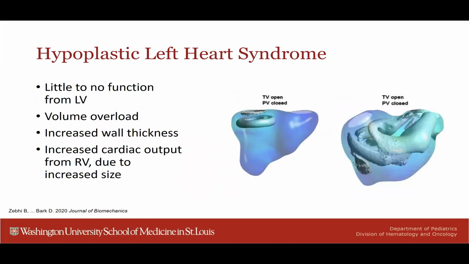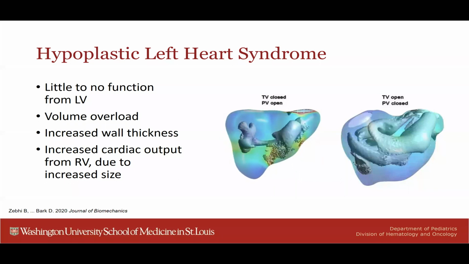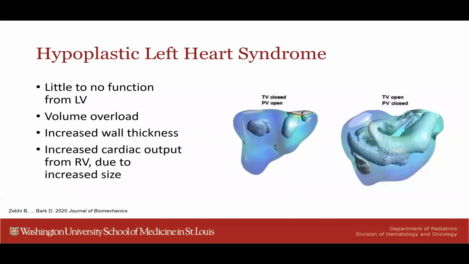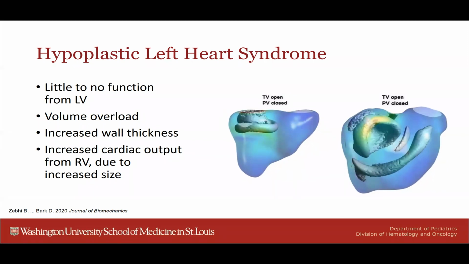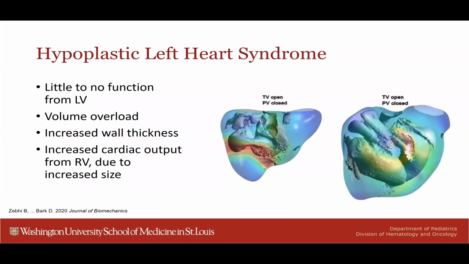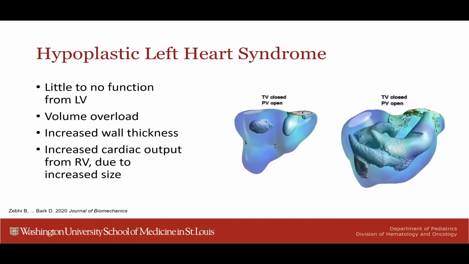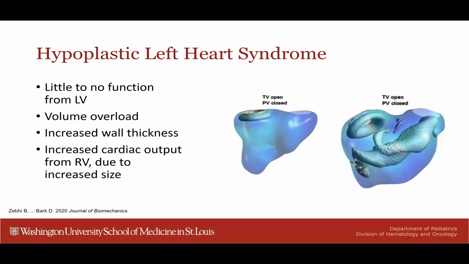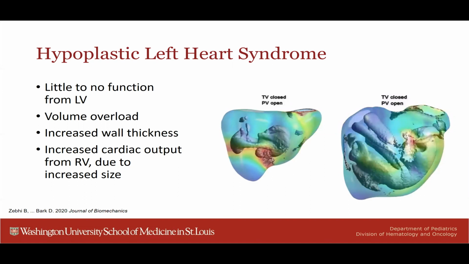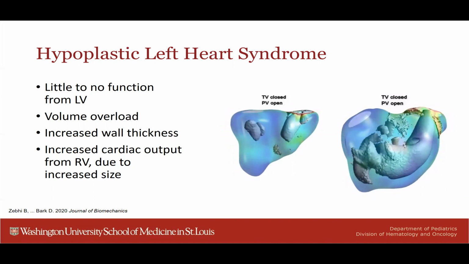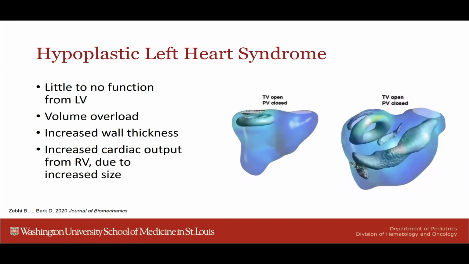As I mentioned, our group has been focused a lot on biofluid mechanics, and we're only recently beginning to look into solid mechanics. So we did a little bit of work looking at hypoplastic left heart syndrome and what the flow looks like in this case. On the left side, you can see a normal developing right ventricle. And on the right side is one that's experienced hypoplastic left heart syndrome. It's larger in size, and the fluid mechanics are changed, where the summation of these vortices coming into the right ventricle ends up resulting in a loss of energy when compared to a normal heart. So the right ventricle ends up working a lot harder.